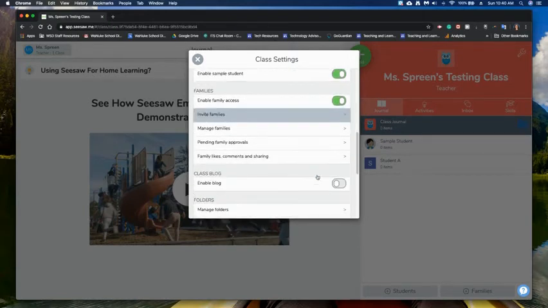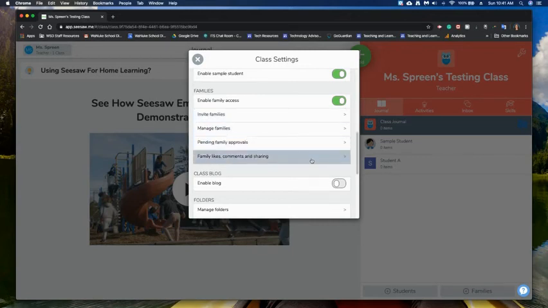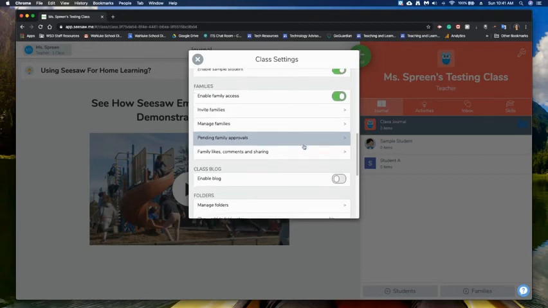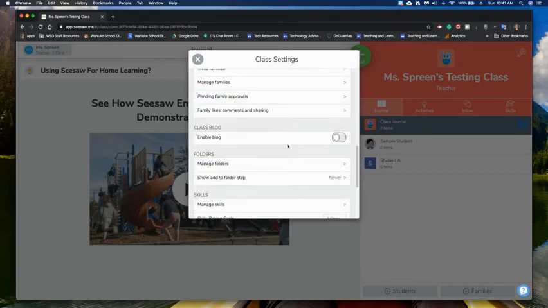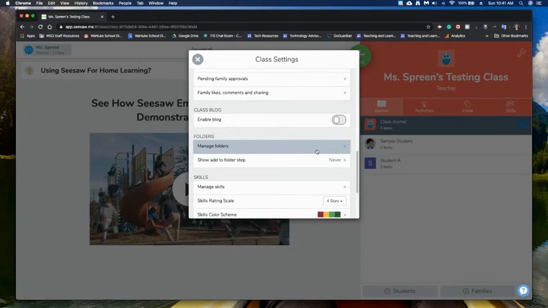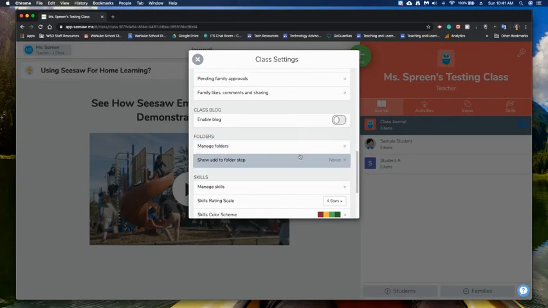For families, there is a really cool family feature, a family app on here, so you can really manage all that information here. So pending family approvals, if families can like, comment, or share the information. Mind you, for families, they can only see their student's information, not the entire class. You can enable family access or not enable it. It's entirely up to you. They do have a blog you can do. You can create folders, so if you want a folder for math, a folder for social studies, a folder for science, a folder for English, writing, whatever, you can do that just to keep your space organized. So that information is found here.